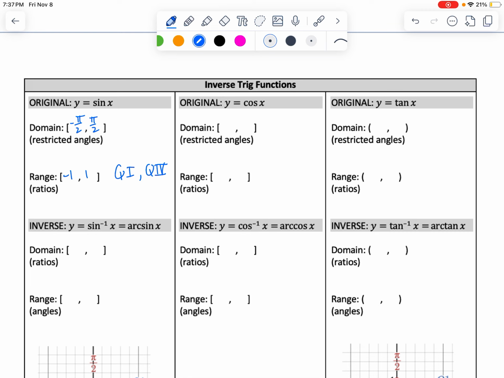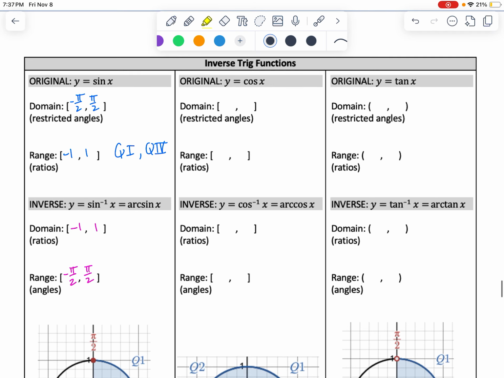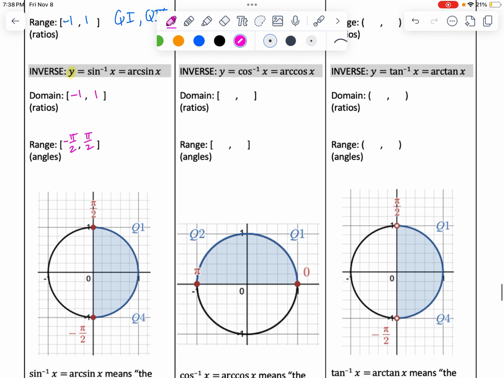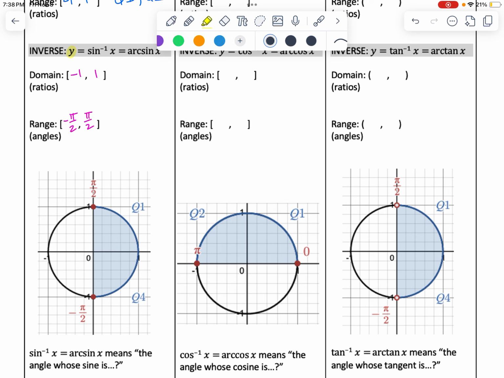Okay, if I were to look at the inverse sine function, this is when it switches, so we're going to be evaluating the domain from negative 1 to 1, and the range is from a negative pi over 2 to a positive pi over 2. Again, we're evaluating my y values, so we are looking at the range for my inverse functions. And again, we're talking about quadrant 1 and quadrant 4. I meant quadrant 4.